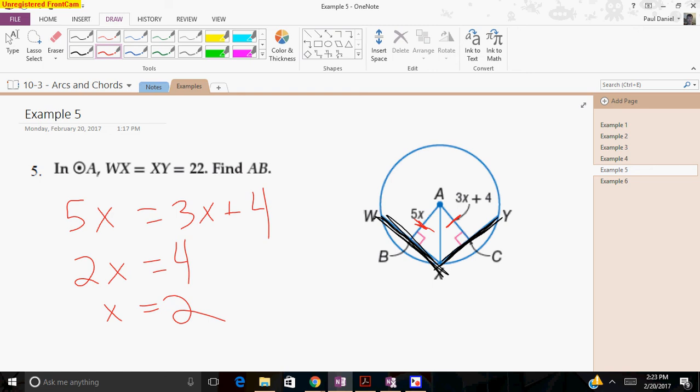And now that I know that, I should be able to find the length AB. AB is 5 times x. 5 times 2 happens to be 10. Alright, so that one's not bad when you realize what it is asking of you. So you got to kind of slow down sometimes and think about the theorems and definitions that we know. That's why I was saying at the beginning of this section why it's so important for you to go back and look through these things after class is over. When you're in time outside of this class, you should be spending time looking at it. If you don't do that, it will not stick into your brain.